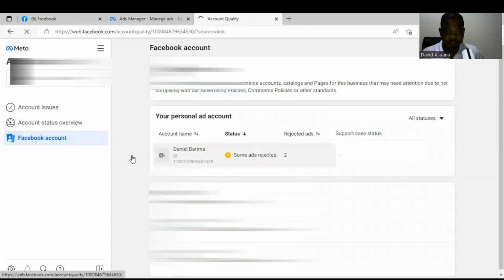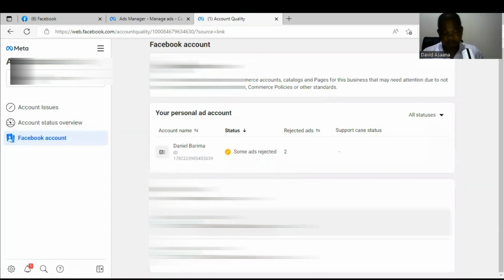Okay, so as you can see, there are two pages here and they have been restricted. I want to appeal for the second one.